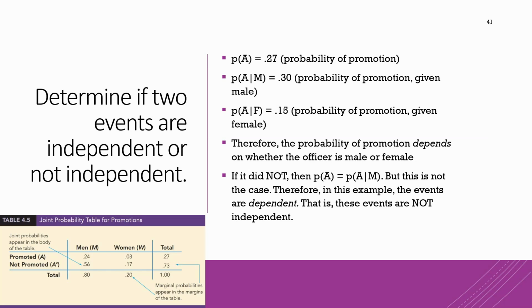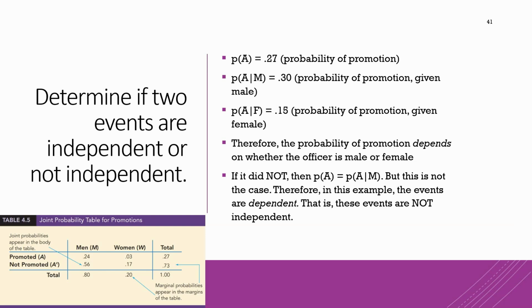I know that gets confusing because it's independent, not independent. It gets a little bit confusing, but let's just say that one more time. The fact that the probability of promotion does depend on whether you are male or female means these events are dependent. That is, they are not independent.